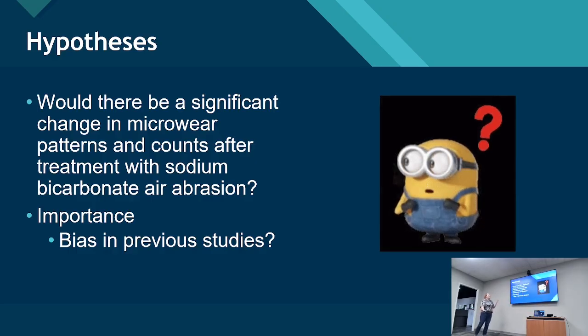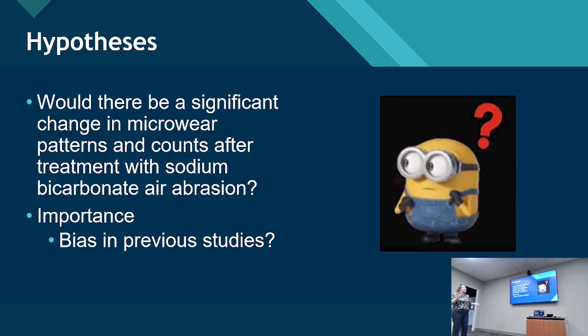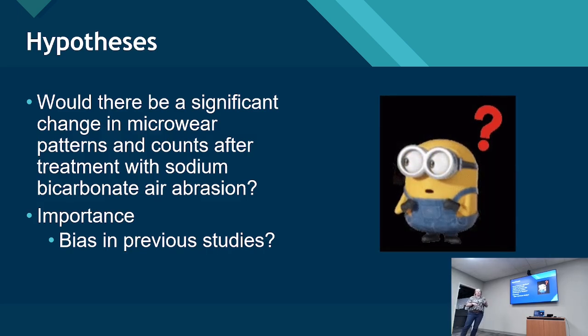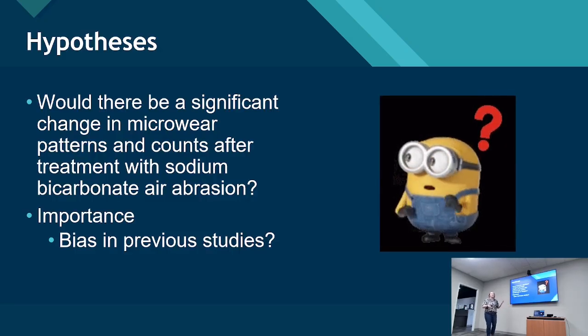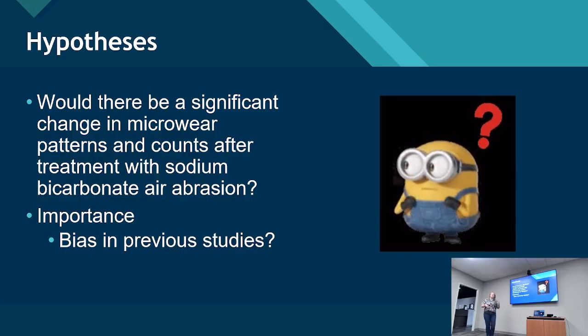And so my hypothesis with this, or the question I asked myself, is: can this kind of air abrasion cause significant changes in the way that we interpret microwear, and does it change those patterns in a significant way? And the really big piece of this is, if these teeth that we're using in microwear studies have been affected by air abrasion in a negative manner, there's probably a huge bias in those studies.